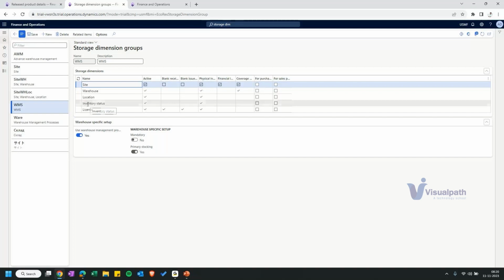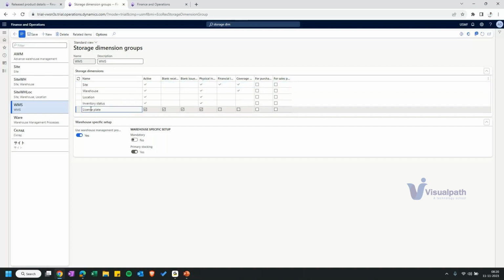Next comes the license plate. As I said earlier, a license plate is nothing but the pallet. There can be businesses that use pallets and some that don't. In one implementation they were distributing lenses. A lens is a small product, not something you'd put on a pallet. So instead of a pallet they had a basket.